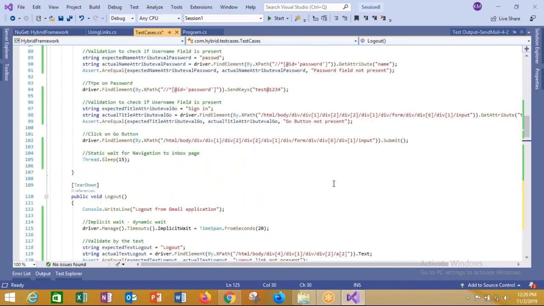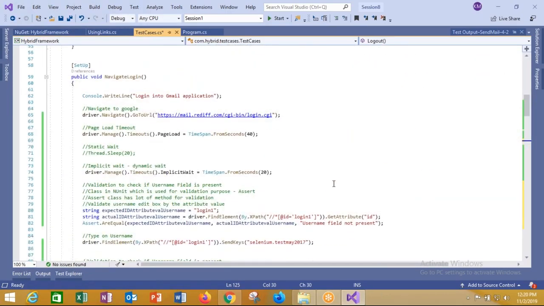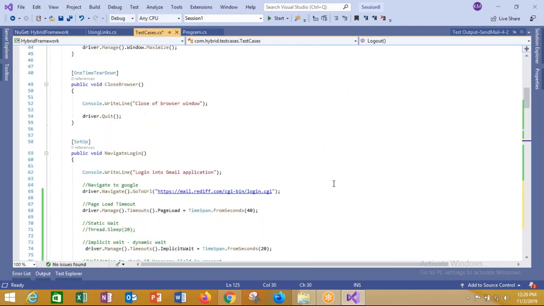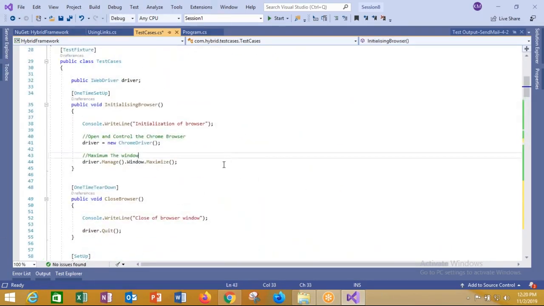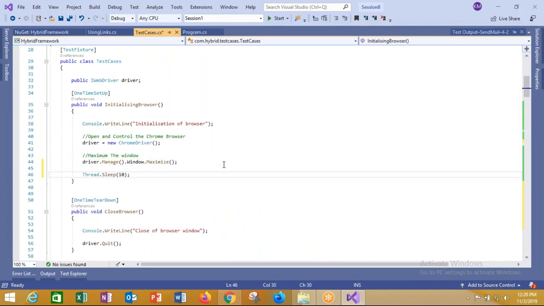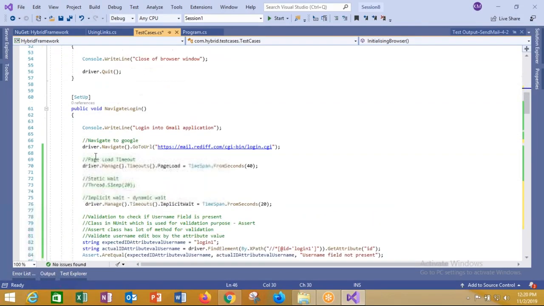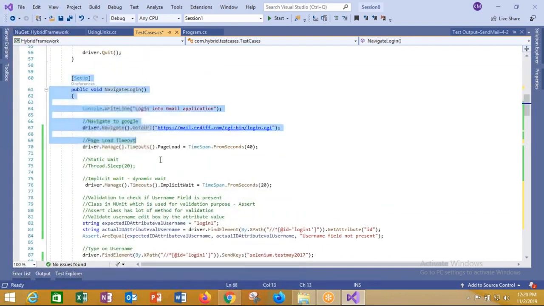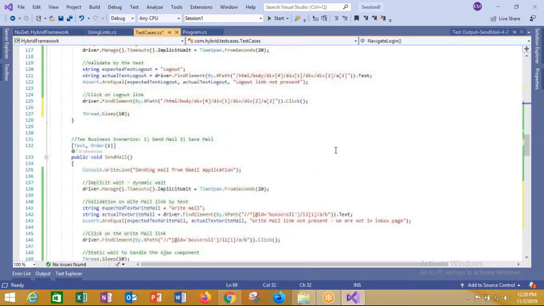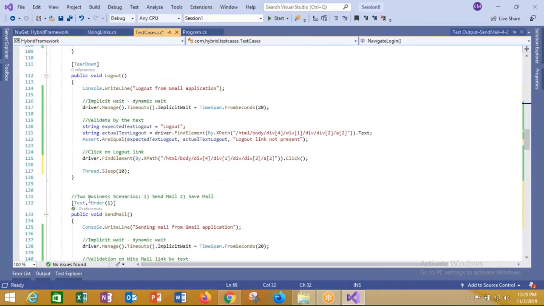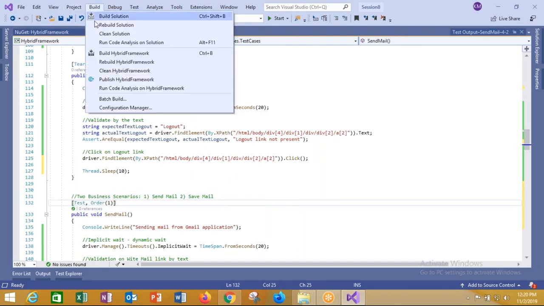And then after it is fine. This is your setup. One time setup is there, so I can give again a 5 seconds delay, 10 seconds delay before it goes for a one time setup, then 10 seconds delay, then setup will happen. So you'll see there is a lag in order to see it correctly. Now, the important thing to see is that the order number one should run first, send mail should run first, and then save mail. Let's see if it is working like that or not. So let's go and build.